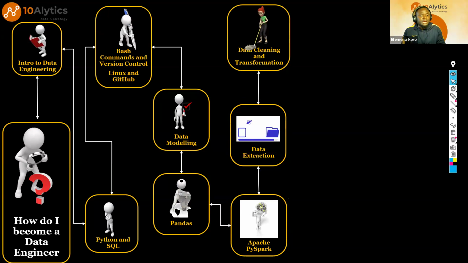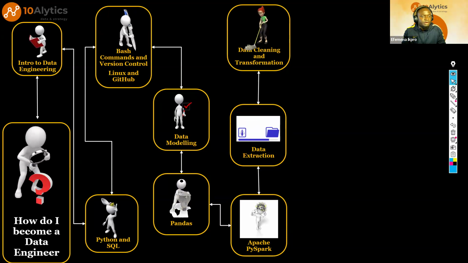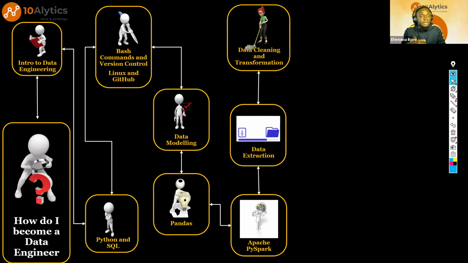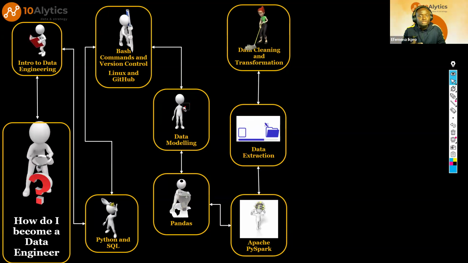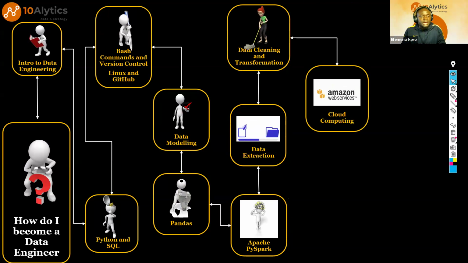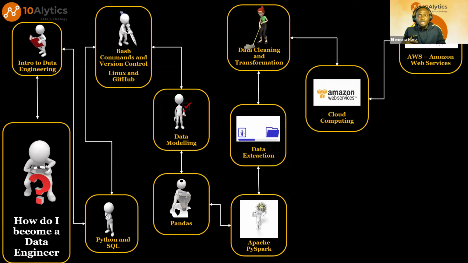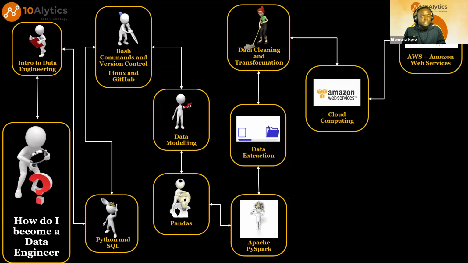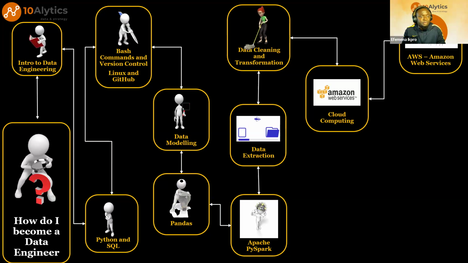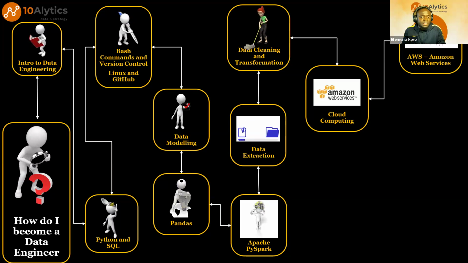Then you will learn how to clean and transform your data. Data transformation and data cleaning are very synonymous. You're cleaning your data, making it usable, making it readable. That's exactly what you need to work on. Now, moving on to the next thing, people were talking about Amazon. You would also get to work with AWS, Amazon Web Services. You'll be learning cloud computing, all the Amazon Web Services that you need in order to become an AWS cloud engineer. So it's not just you learning data engineering, you would also be learning cloud engineering.